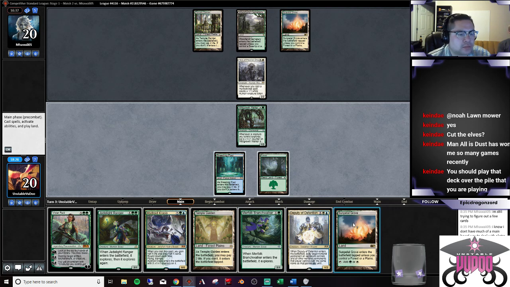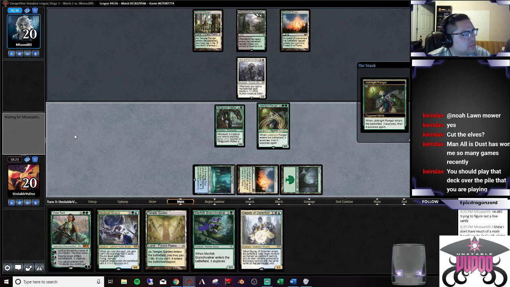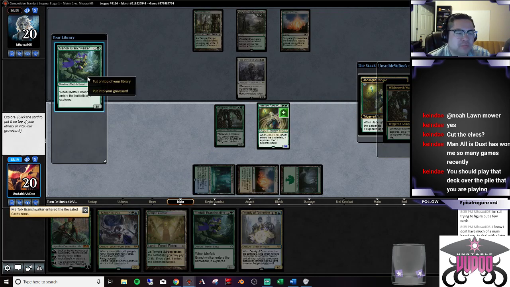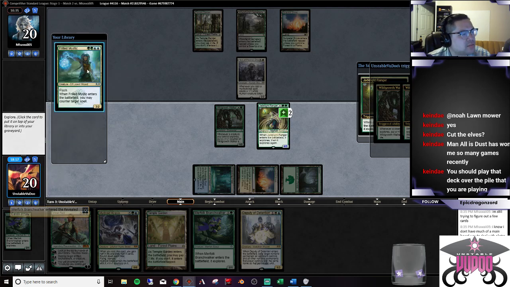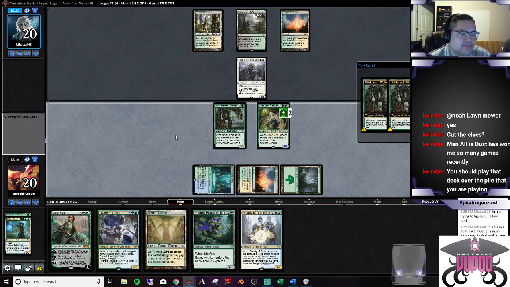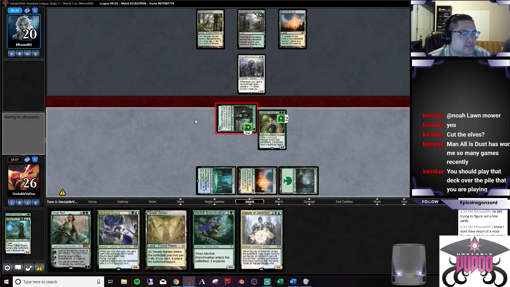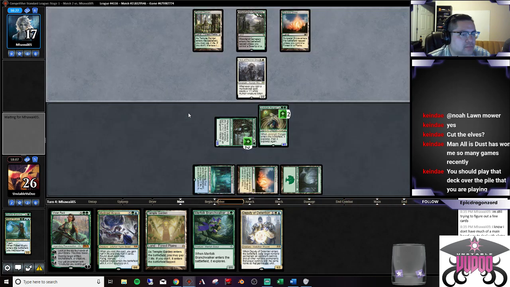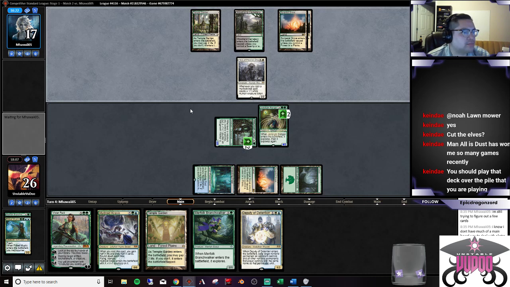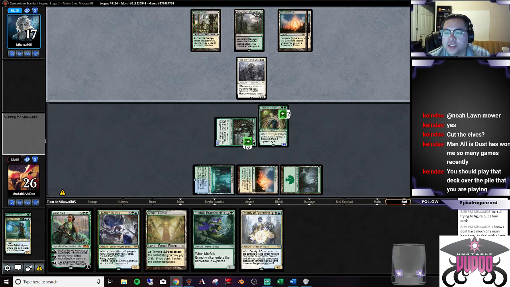Oh, beautiful. Don't even need to show. It's probably holding up an Assassin's Trophy. Keep that. No. Can't cast it. Wasn't kidding about that lack of mana base. On the plus side, if he does play his Assassin's Trophy, we can find the island. It plays an island, right? No, it doesn't.